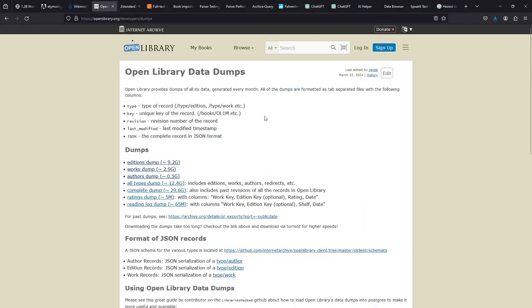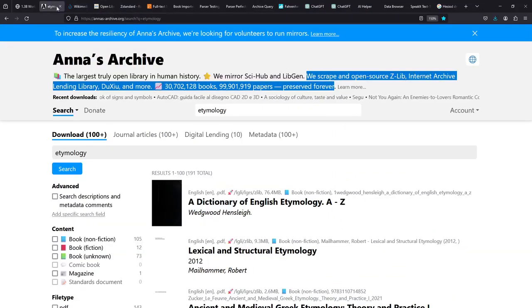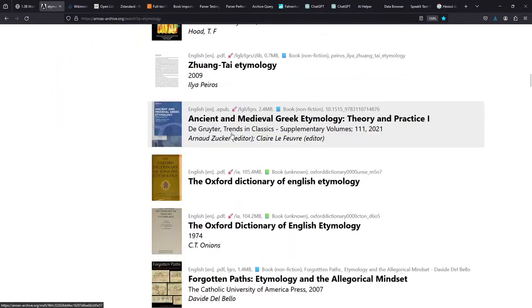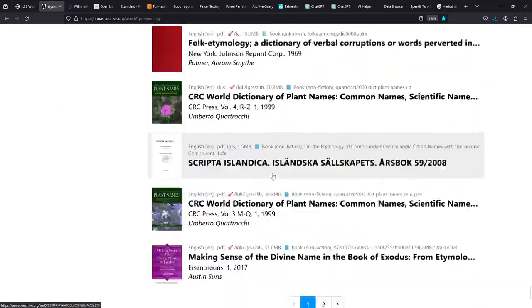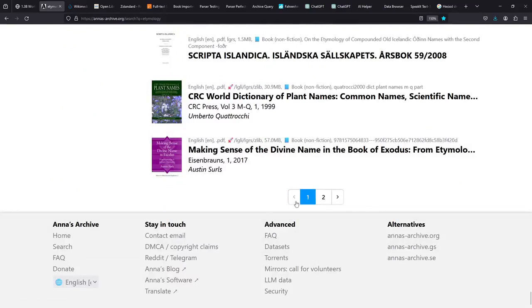All right, so in the last show, we were talking about how we can download the most important books for our certain research topic. And it was harder before. It's still not perfectly solved here. It was harder, though, even before, when it would only give us 100 results and no way to go to the secondary and tertiary pages. But the problem here that I'm seeing is it only gives me 2 pages of results for etymology.